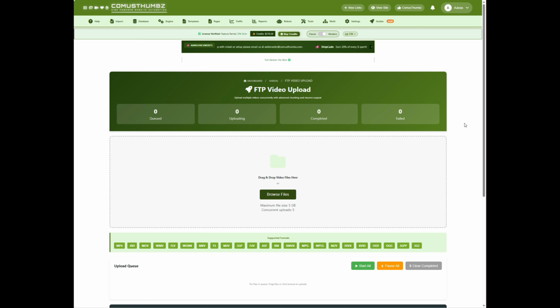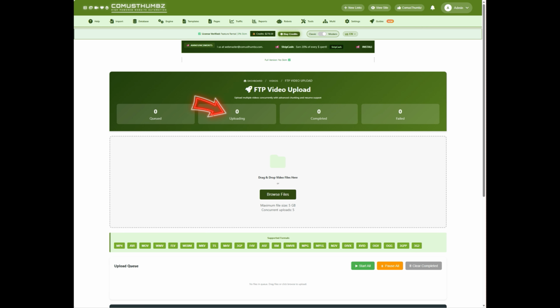The green gradient banner does double duty. It tells you where you are in the admin, and it tells you how busy your upload session is right now. Below the title and description are 4 translucent stat cards in a row. Queued shows files added to the queue that have not started uploading yet. This number rises as you drop or pick files and falls as they transition into the uploading state.